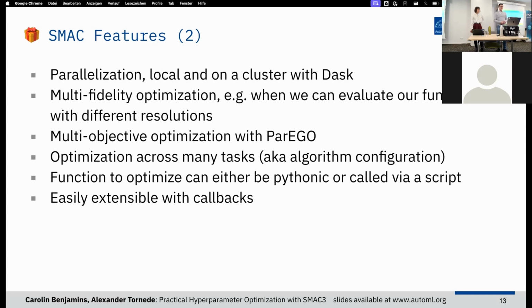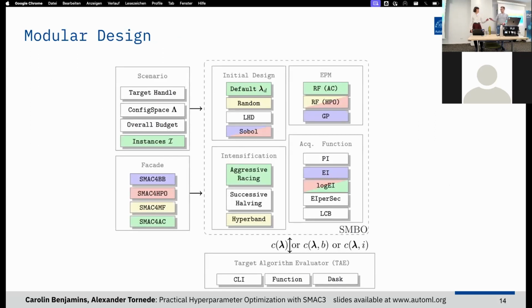And we're also easily extensible with callbacks, so even if you want to use that for your own research, feel free to do that, right? You can just write your own callback, plug that in, and do lots of stuff with that. For example, we are currently doing several optimized stopping criteria with that. Helena is doing that over there. And all of that is done via callbacks, so you really have some flexibility. Good, and with that, I hand over to Carolin.